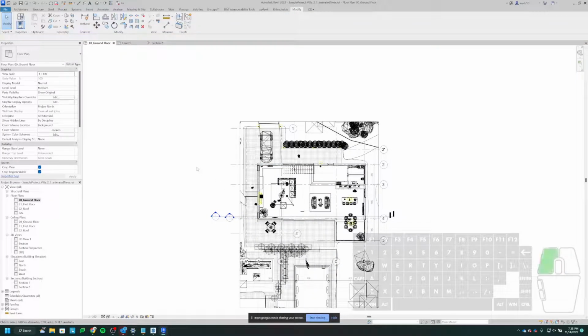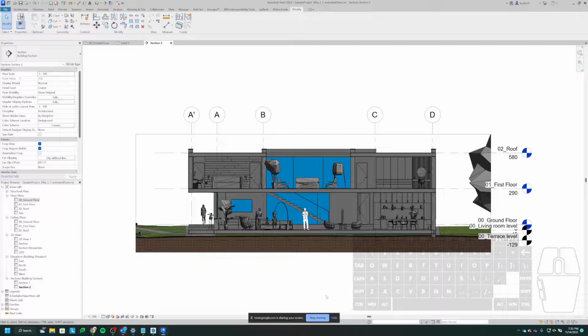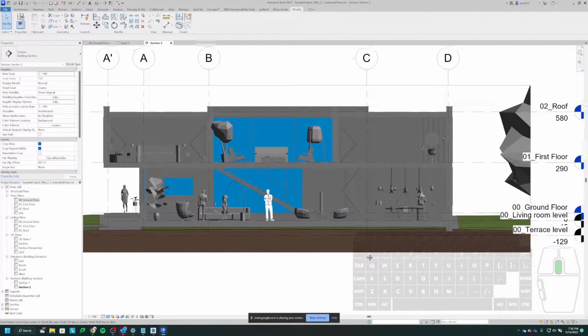Okay, so once I do that, there's a lot less going on in the background already. Next thing that I'm going to do, I like to switch over to a view that's not just black and white so I can get a better idea of what's going on. So if I switch over to shaded down here, just switch it to shaded. It's a little bit easier for me to see what's going on now.